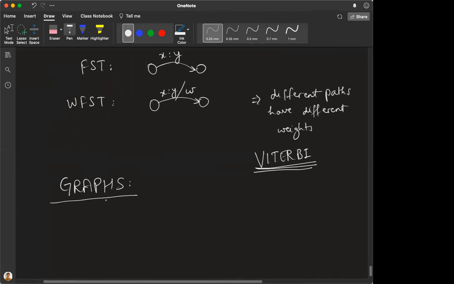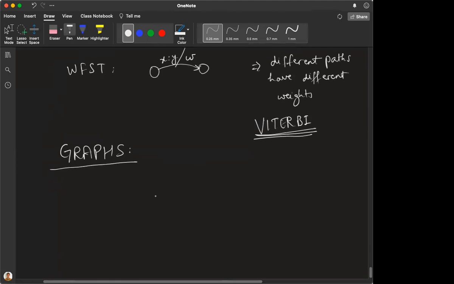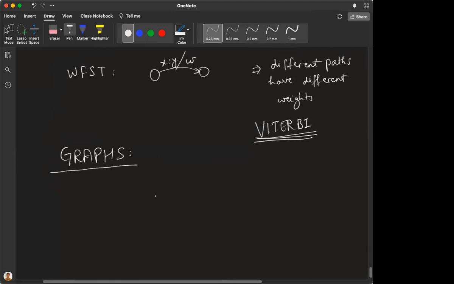What are graphs? Graphs have some nodes and some arcs. So my nodes are like this, let us say. Let's say this is a starting node. And then I could have arcs. Let us think of cities and roads.